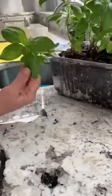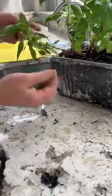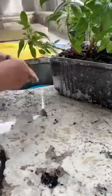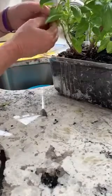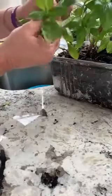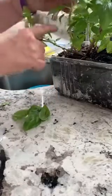Hello everyone. This is my basil and I wanted to show you how I grow mine. I just take off the big ones and I put them in a bowl of water. You want to leave the new shoots that are coming up, and the ones that aren't doing so well you could take off. But the good ones you want to keep. So again, just take off your big ones and snap them off with your finger. Leave the other ones to keep growing.